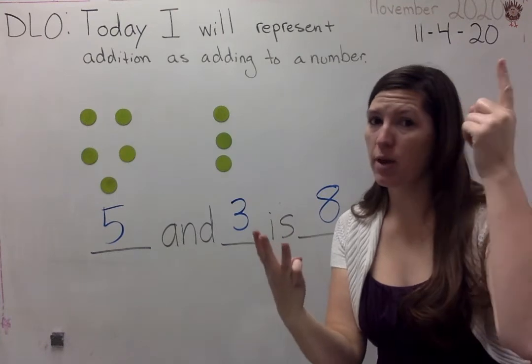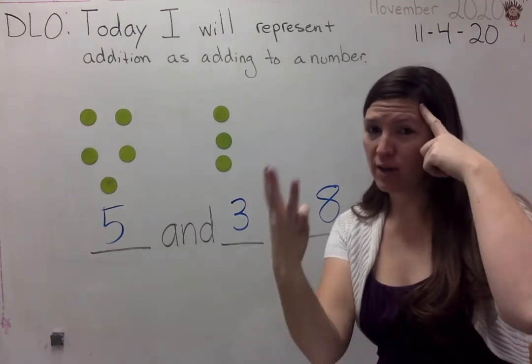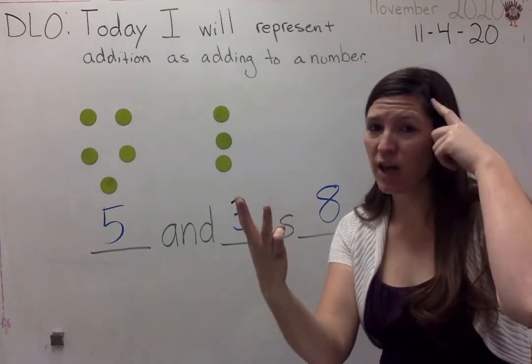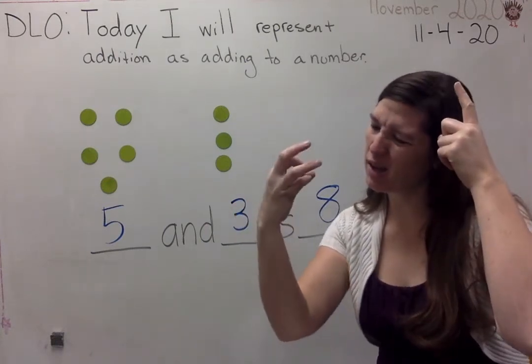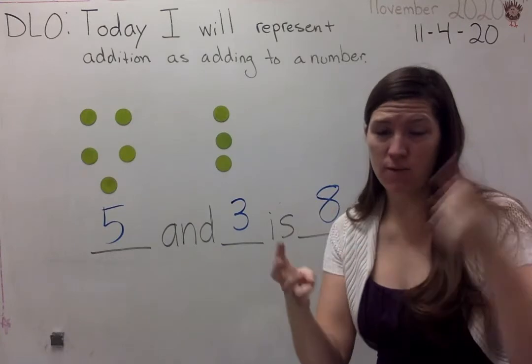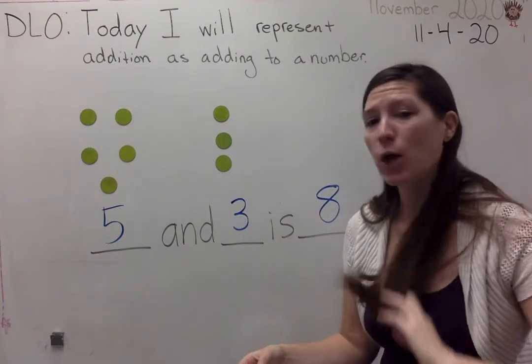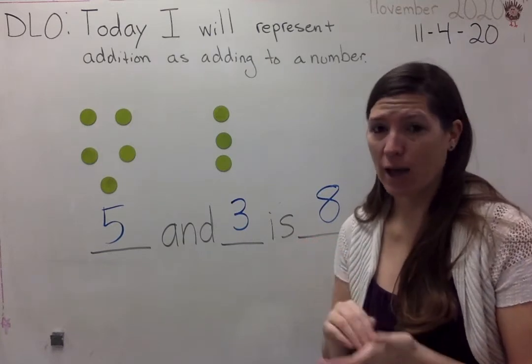So let's count up. Point to your brain, 5, and then take that hand and pull down your other fingers, because some kids like to do this: 5, 6, 7, 8, 9, and they get confused. So take your hand and physically pull those fingers down. It'll help you to get a better, accurate number.